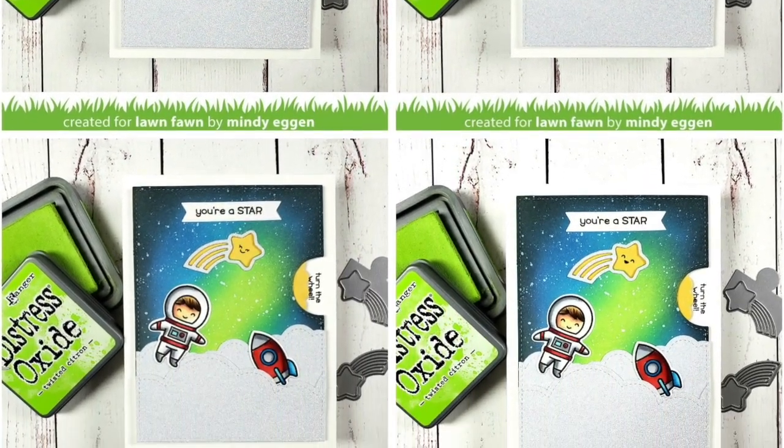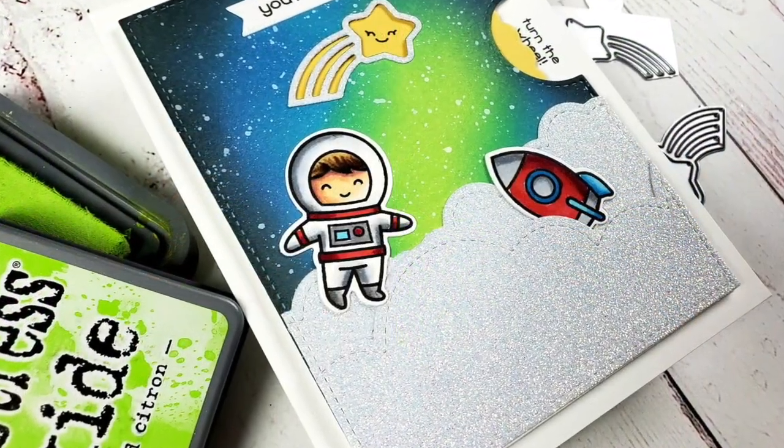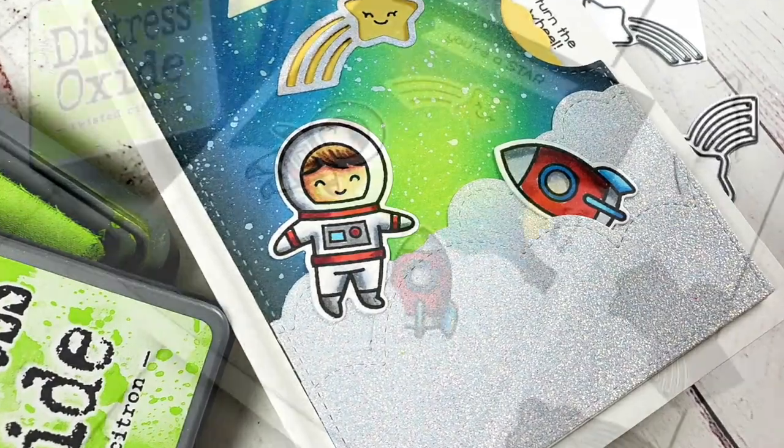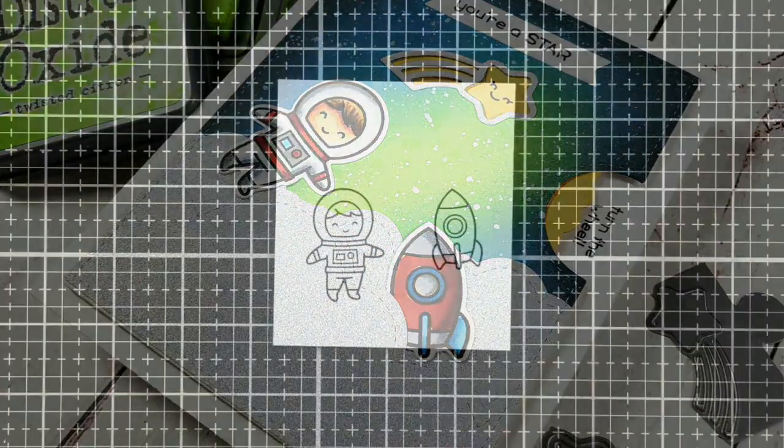Mindy here today for Lawnfawn, and I'm going to be creating a reveal wheel card using the Shooting Star add-on. I thought this matched perfectly with the Out of This World stamp set, so I'm going to also show you how I created this galaxy background for this.